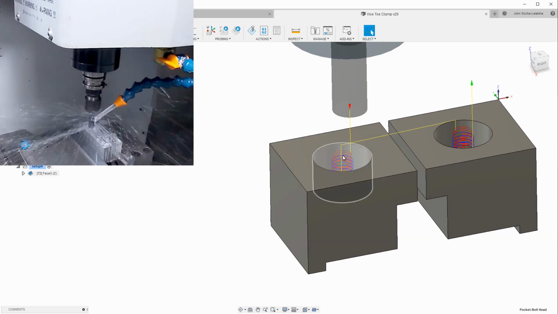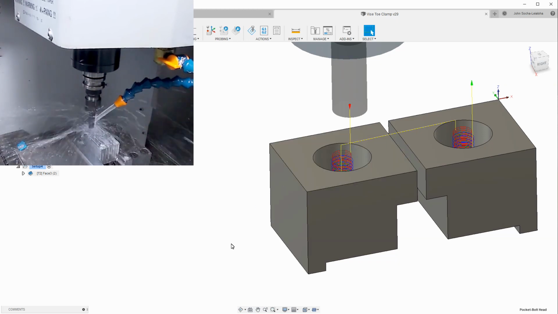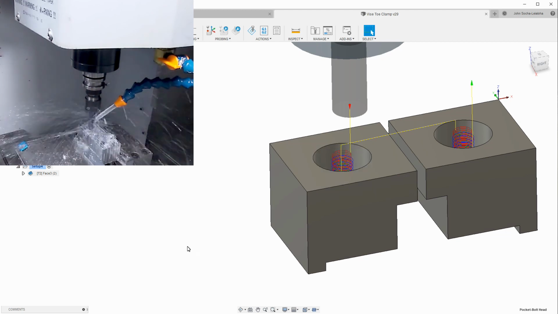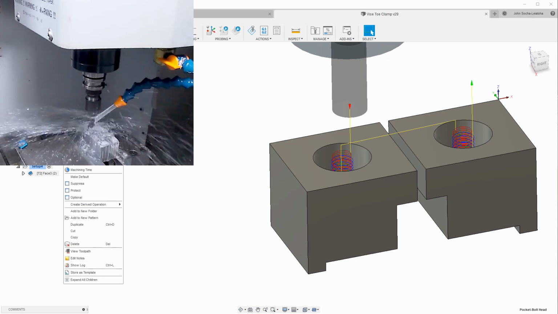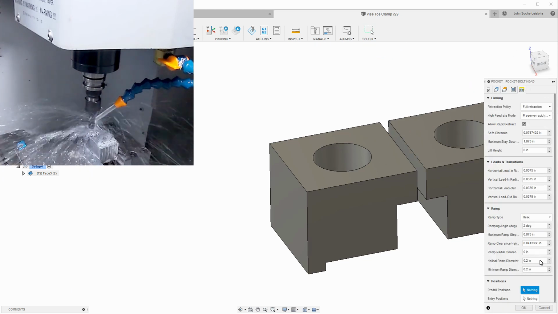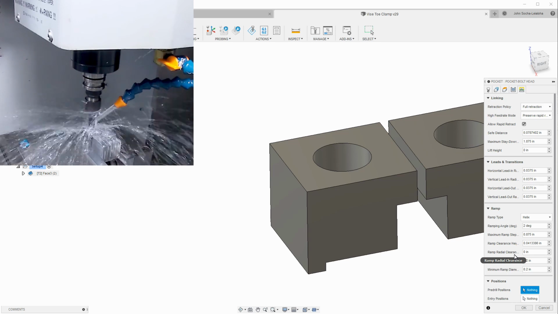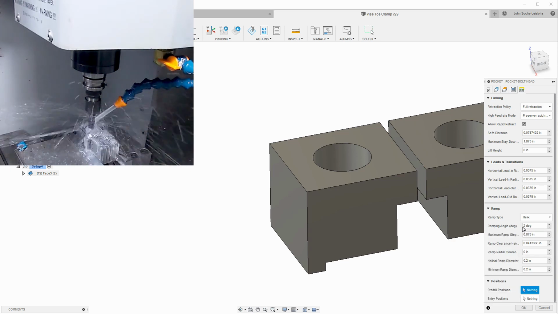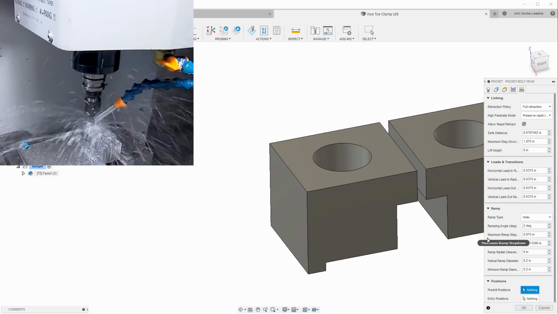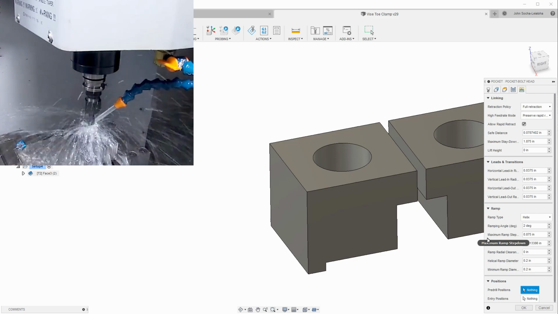The next operation uses a helix to go down, and then you can see the blue, it widens the hole out. And as you can hear, it's screeching pretty badly. And the reason it's screeching pretty badly is because I am not engaging enough material. So it took me a while to figure this out, but what I need to do is change the ramp angle to something larger, like 3 or 4 degrees. So I'm going to try that out the next time I make this part.